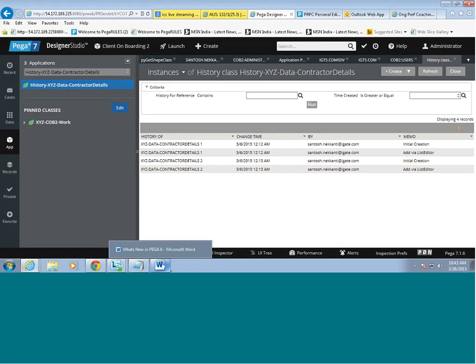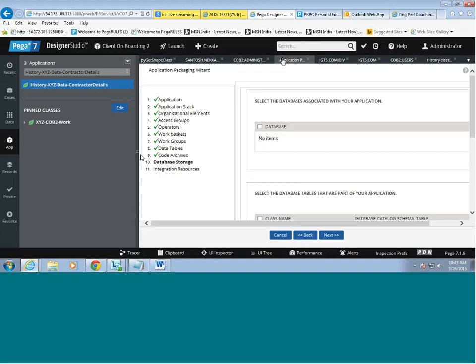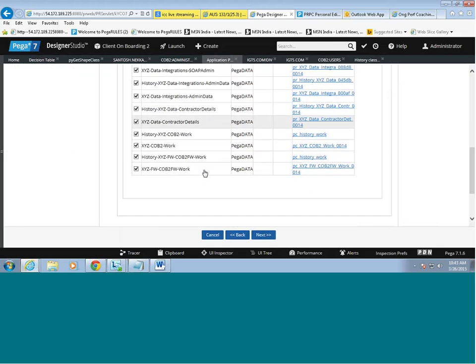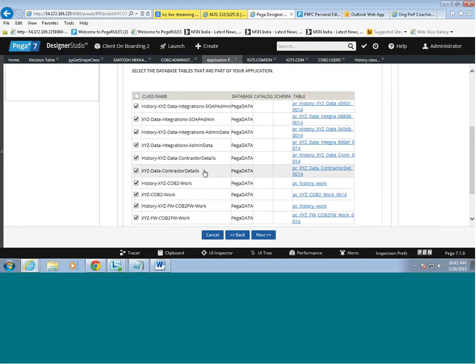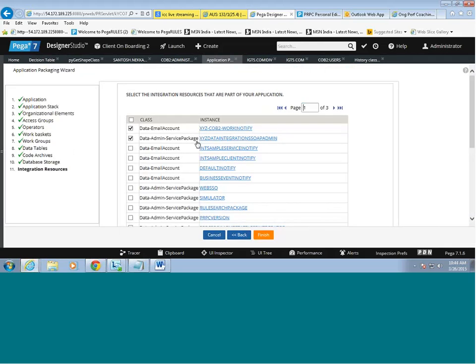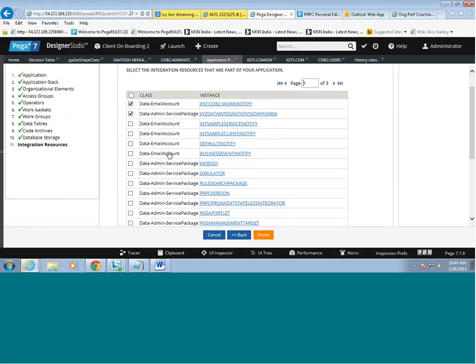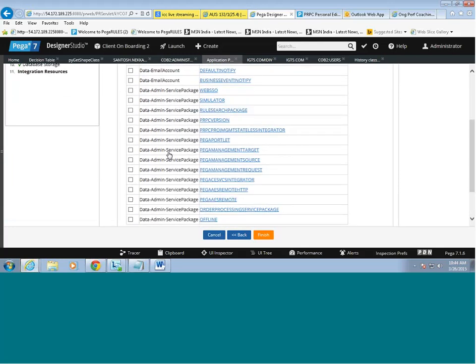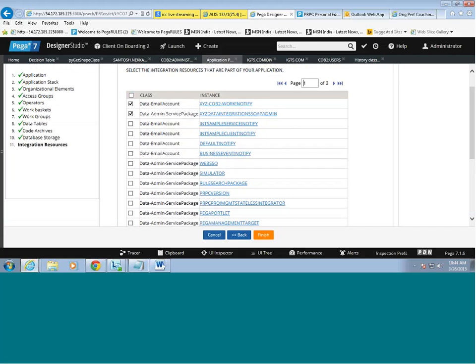Okay. Go to your accelerator again, Santosh. By default all is selected. Just move forward. Now it's your other email accounts and your service package, all the rules which you have made or modified.